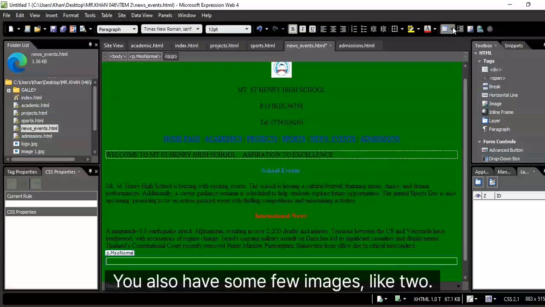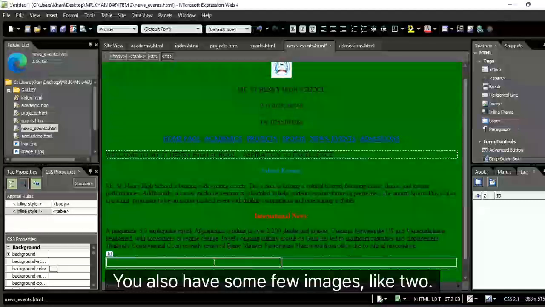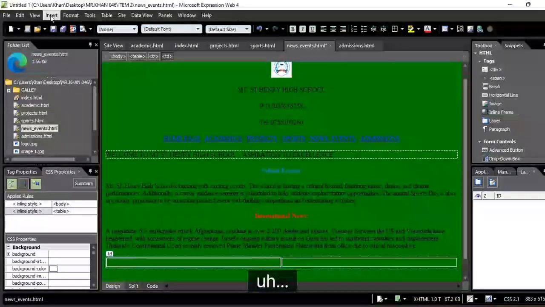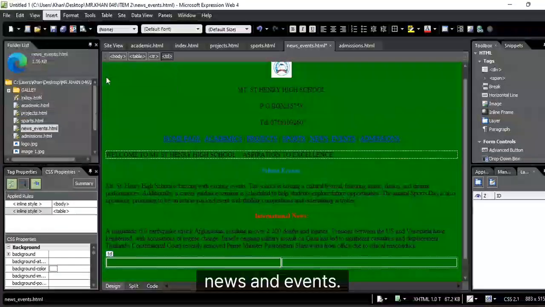We also have some few images, like 2, for the news and events.